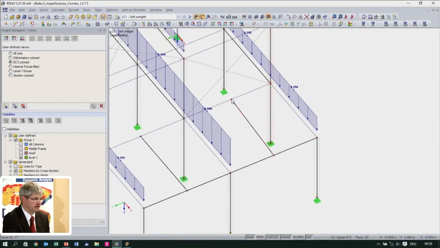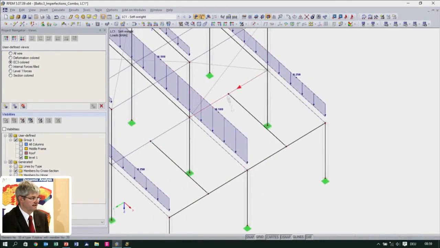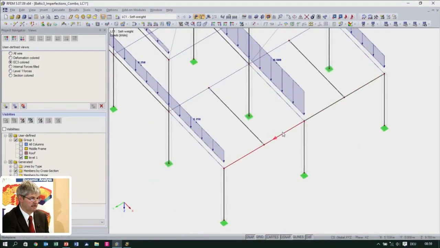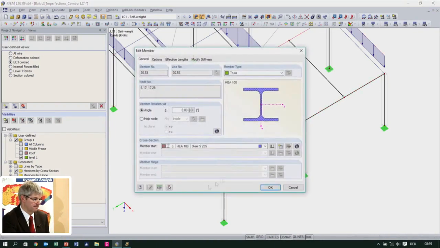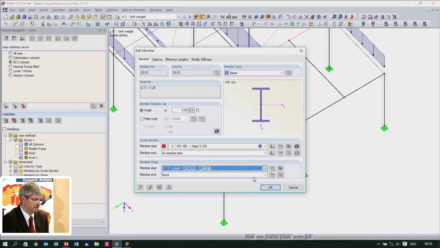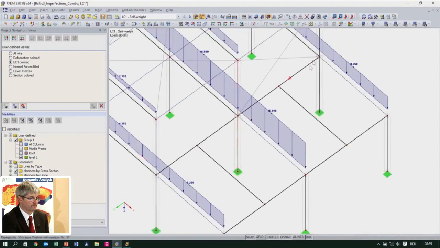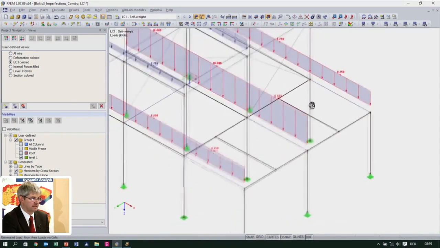Here I missed my center. I can just drag and drop it and fix it. It's not divided yet. I'm going to use the same beam as here. So I select it, double click, pick a template member like this one. But I make some hinges on both ends. And then I want to connect it. I can use connect lines and members, and it will create two individual members from this. So now the model is connected.